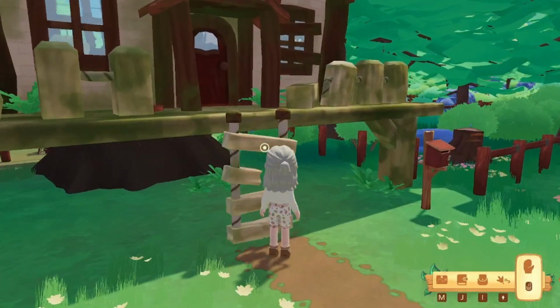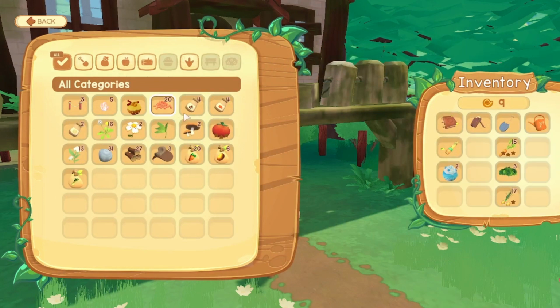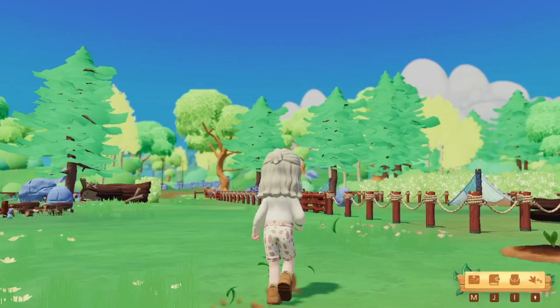Let's put everything back. That and that and that and that can all go back. I'm going to take a crunchy poppin with me as well in case we see any other dinos we'd like. I'm going to put away my watering can, because we have rain that's going to water for us. Then I just want to check my journal.